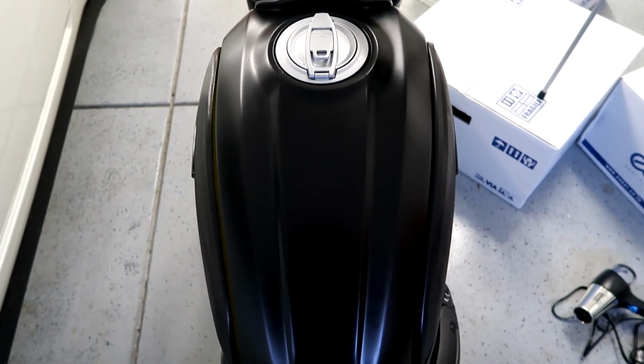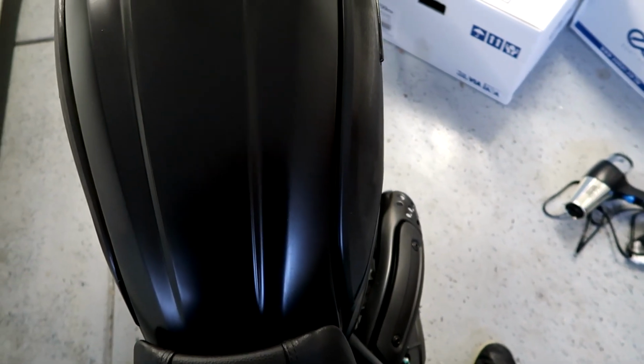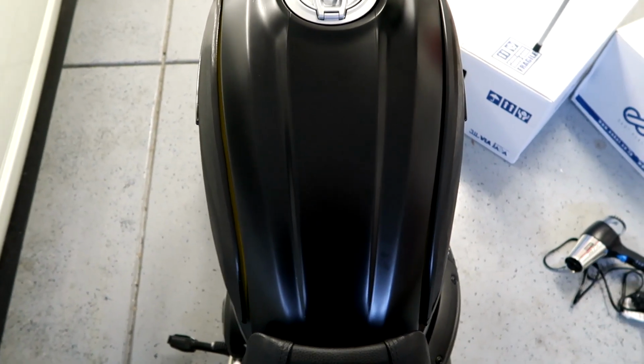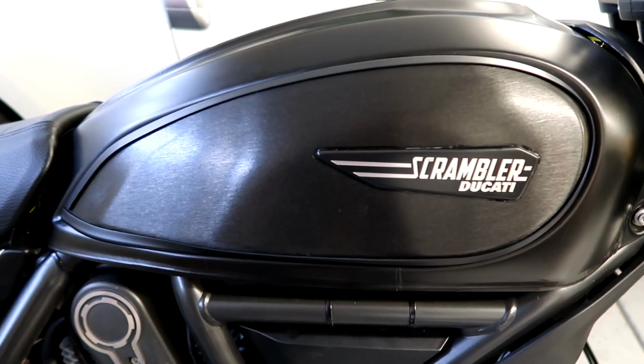Give you an idea of what we're trying to accomplish. If you'll notice here on the left side, there's this gap, and that's where you can see the yellow in between the tank panel and the tank itself. We're just trying to fill that gap. On the right side, you can see it if you get just the right angle in there. I don't even know if you can see it on camera, but you can see it just a touch. Obviously looking through the lens right now, yellow, not yellow. So you can see what we're talking about.